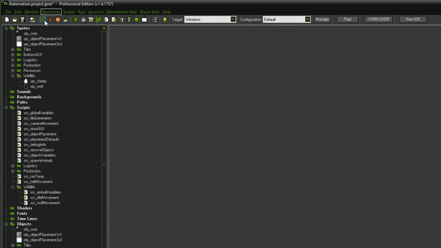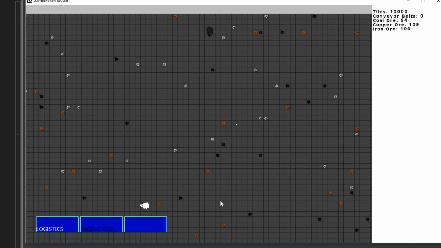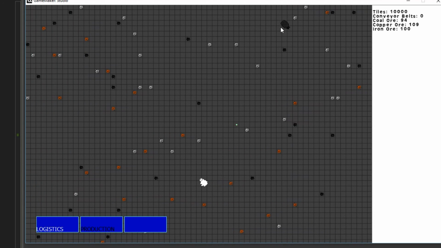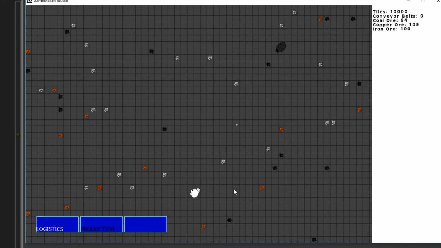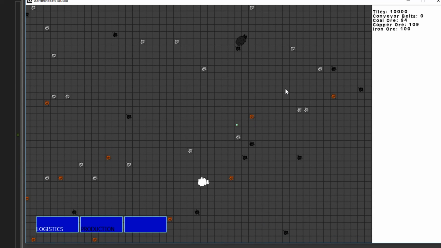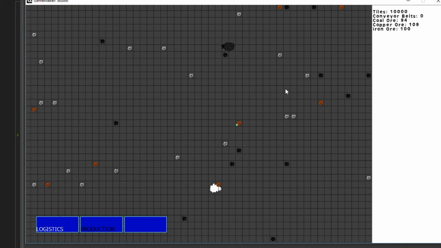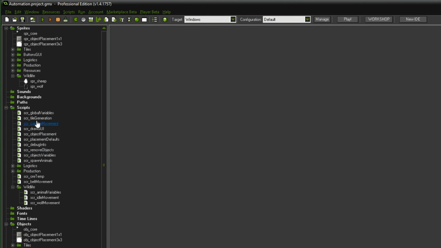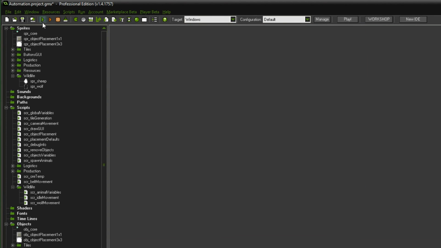Okay, let's see this in the working. I don't think I've made any mistakes. We shall figure out in just a second. And there we go. Okay, so the wolves are also idling. Now I wonder, 500 pixels, how far is this? And hopefully we will figure out if it works or not. Yeah, sheep, you have to move up. Come on. 500 pixels might not be enough to test it out at least. 500 pixels might be enough in the end, because there's gonna be enough encounters between wolves and sheep. So maybe to test it out, I would say we're gonna set the global variables to 1000. So now the wolves are gonna attack as of a distance of 1000 pixels.